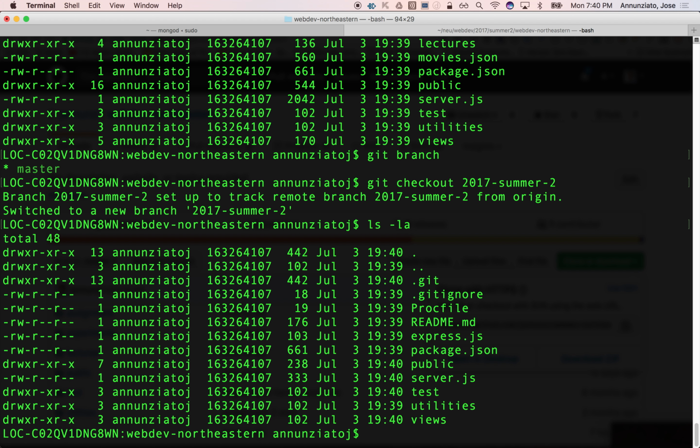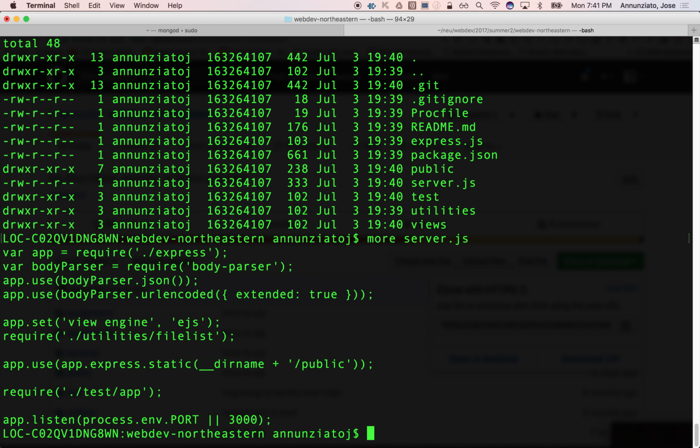It doesn't have quite as much stuff in here. One of the things you'll need in Heroku is this file right here, the Procfile. It tells Heroku how to start your server. What is the command? What is the file that needs to run to start your server? Our server is going to be implemented in server.js, which right now is pretty simple. It doesn't have a lot in there, which is great. We don't want it to be complicated, and most of it we don't need anyway for now.